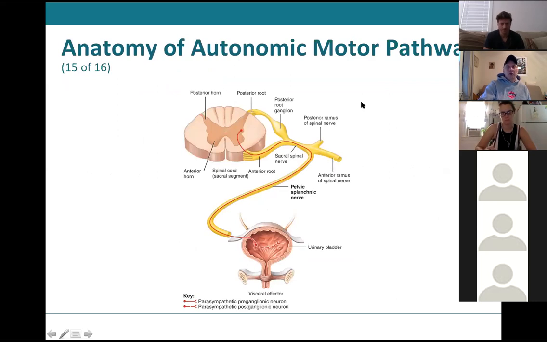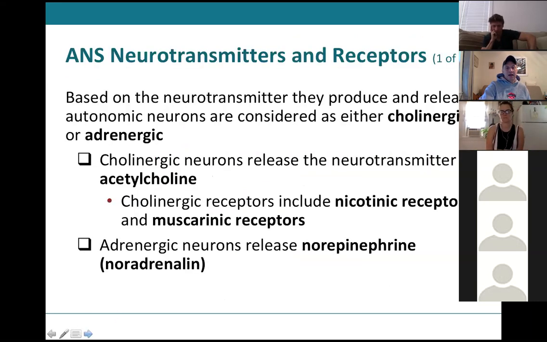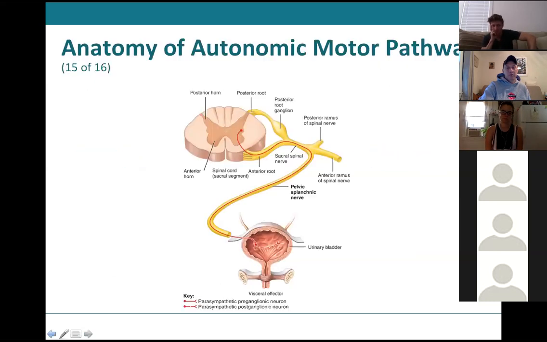So here's an autonomic motor pathway, right? And you're going to see here, again, motor arising, lateral gray horn traveling down, thinking to yourself, this makes perfect sense. Except that we're targeting the bladder. Okay, so it's a red line, so it's parasympathetic. Do we actually have a lateral gray horn that low in our spinal column? Question mark number one. Forgetting about that, what I want you to think about is this. How do they work? Okay, let's go back to that cartoon. I'll explain to you why I did that.